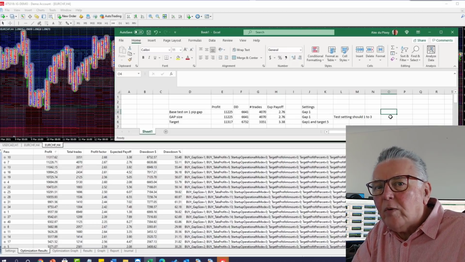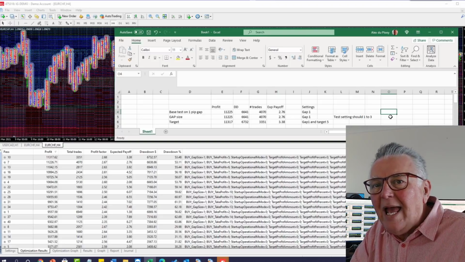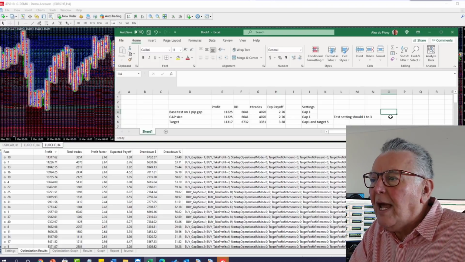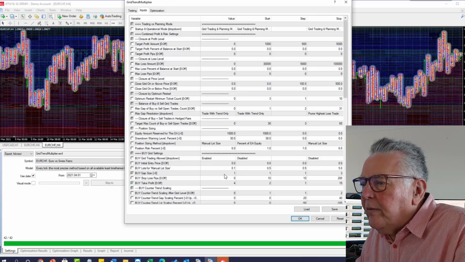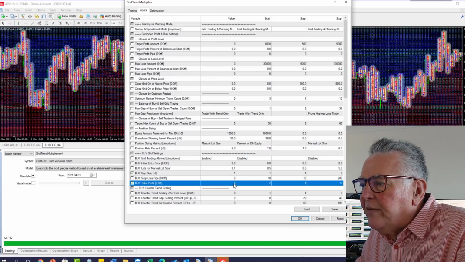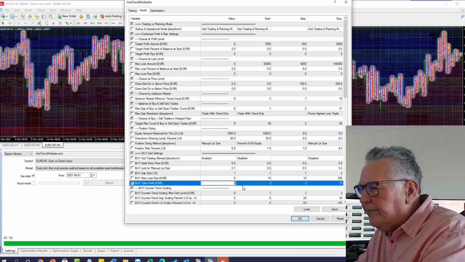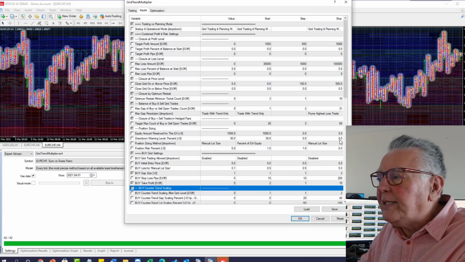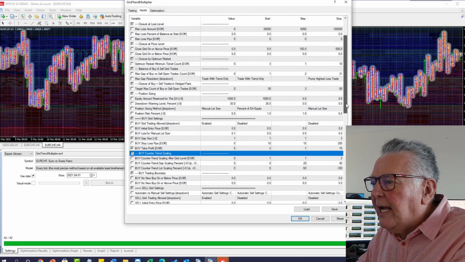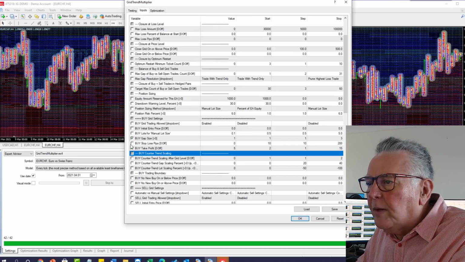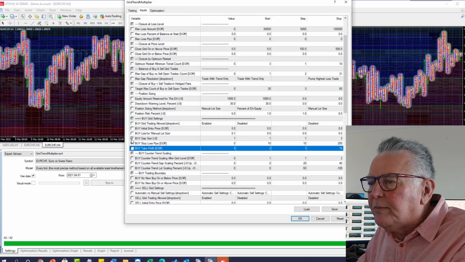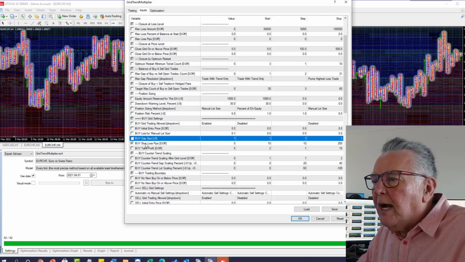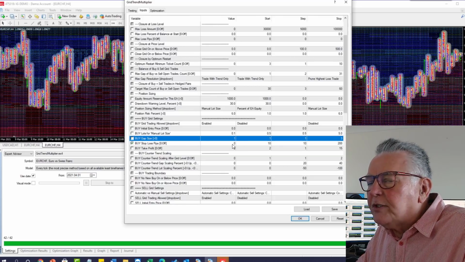So the big question now is, does having a stop help the result? Let's set up to test stops. So here we go. Now we know that the gap size should be 1 and the target should be 5. That's our base case now. Our new base case is that, and we are saying, what about a stop loss? I'm going to untick these because they've already been established. Will a stop loss make a difference?